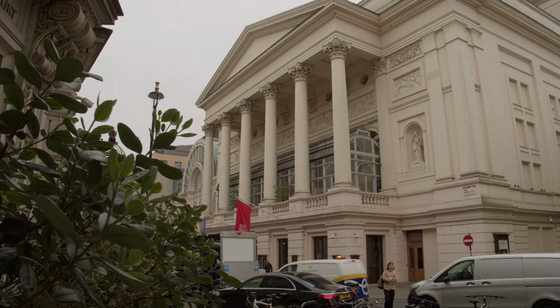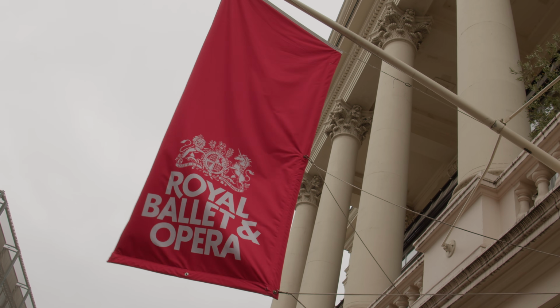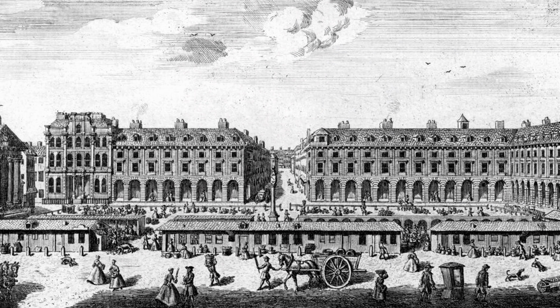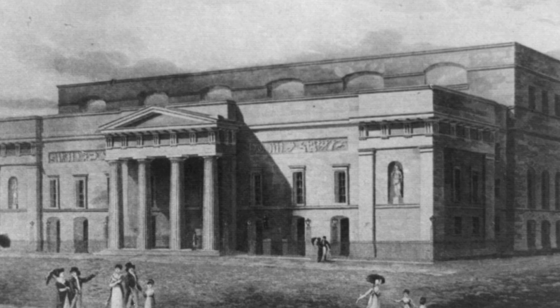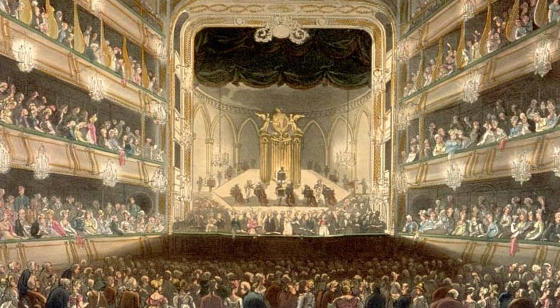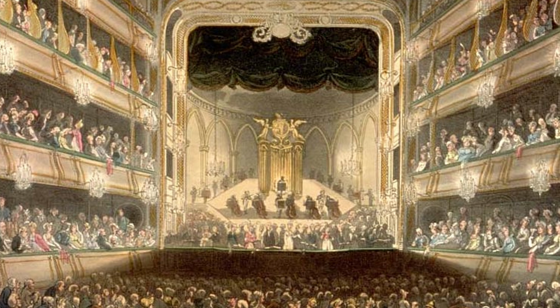The Royal Opera House in London is a world-renowned venue that dates all the way back to 1732. It is sometimes referred to simply as Covent Garden because of how the site was used before the first theatre, Theatre Royal, appeared here. The first ballet was performed on the site in 1734, followed soon after by a season of operas by Handel, many of which had their premieres at the theatre.